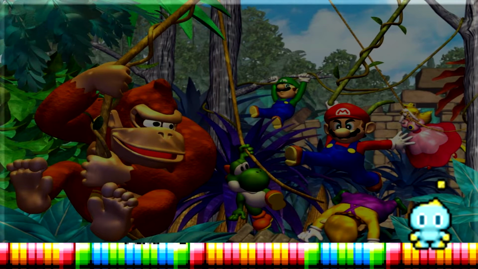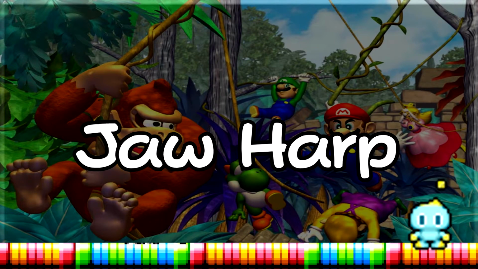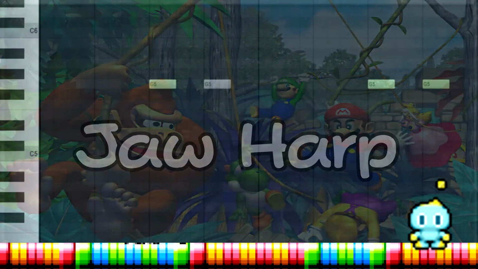Now, we're essentially done with laying down all of the notes, but we can do a little more. Let's add to this piece's character and style. Ever heard of a sort of springy sound? It's usually used in jungle or silly themed levels. This is a jaw harp. We'll put a higher pitch on our third beats.